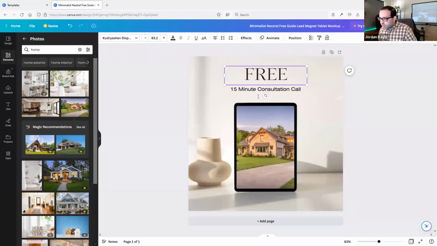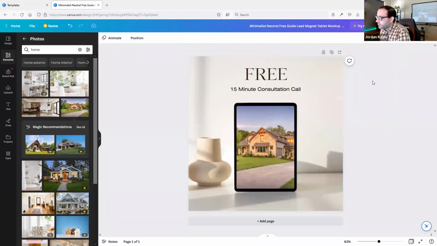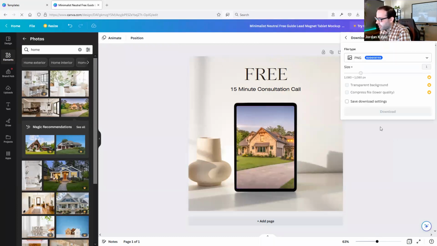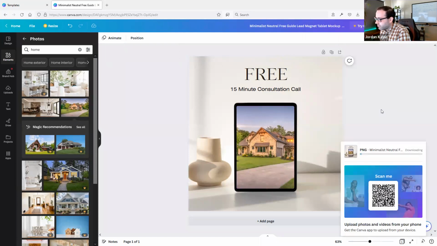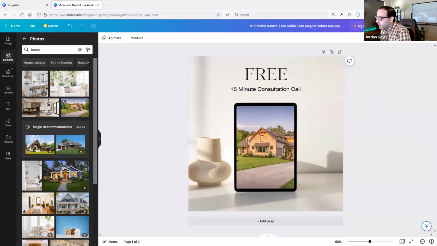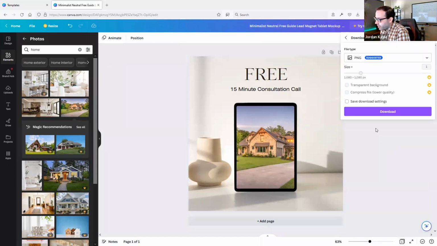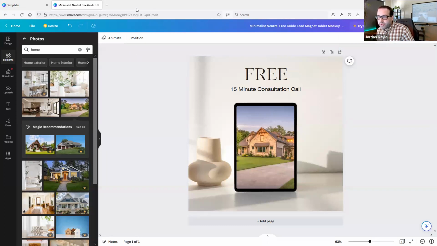But this is just a quick little idea, all right? So now I'm going to download this from Canva. And this is actually a good training exercise as well: if you're a pro member of Canva, you can automatically compress the file, which is good before you upload something to your website. Okay.